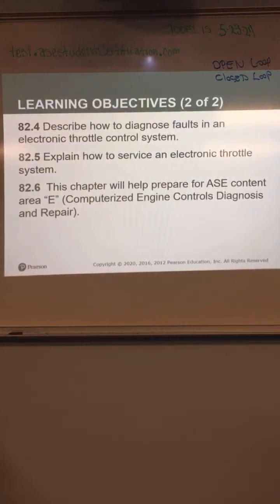Normally, you're just going to get a message on the dash along with the check engine light that says reduced engine power or something like that. So if it can't properly control the throttle, it's just going to go into default mode. You might get 20 miles an hour out of the car. Okay, it won't let you accelerate. You can push your foot all the way to the floor, and the car's still going to go 15 or 20 miles an hour. Okay, it won't let you get yourself in trouble if there's a fault with the system.